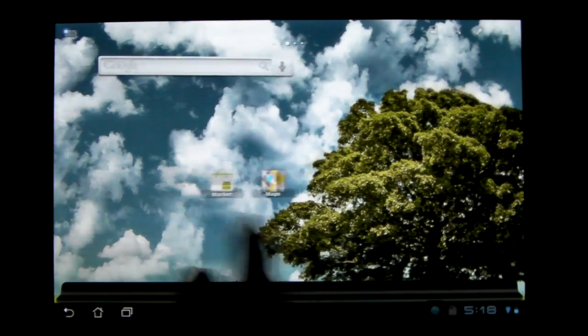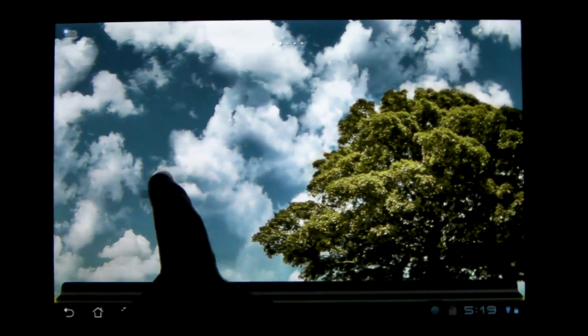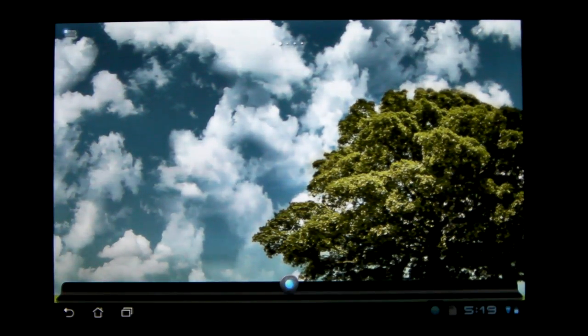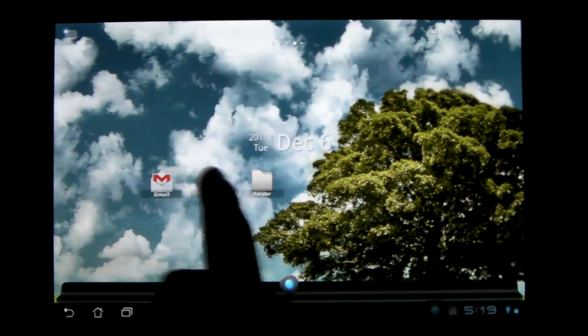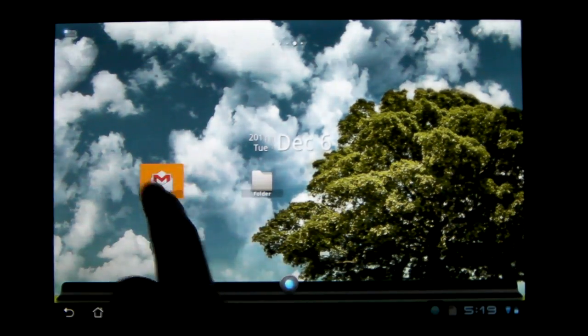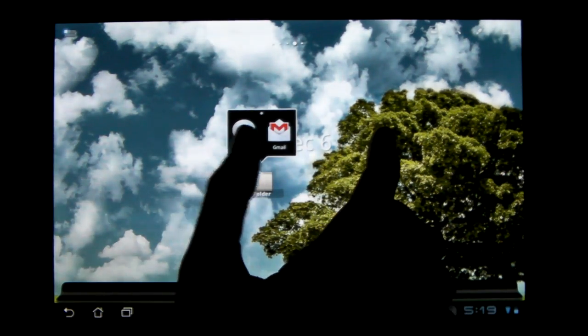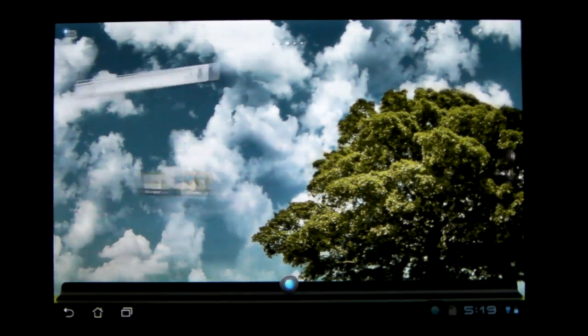Scrolling is a lot smoother on this. You can actually change the transition effect if you don't like it. Then you also have this dock down here, which is infinite. If you get more than you can see, you can scroll through the dock. And the same goes for folders. They're infinite. If I put this and this in there, it only gets about 3 or 4 wide, and then you can just scroll through, and it's infinitely large.